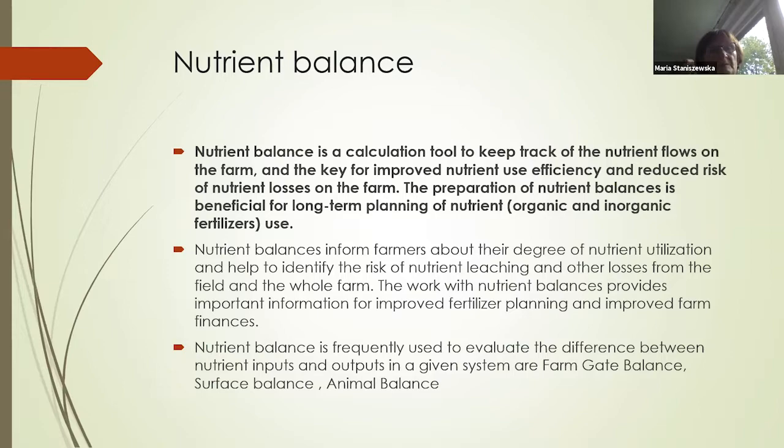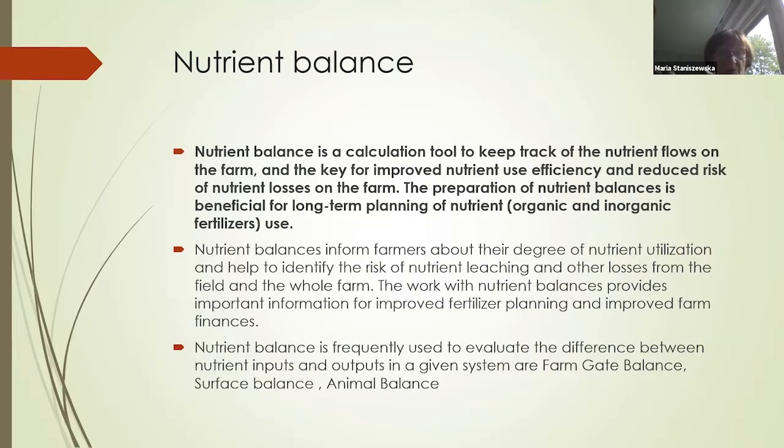Why is nutrient balance very important? Because the nutrient balance can help the farmer to manage his farm, his crops and benefits, in fact, from the farm. And what is nutrient balance? Nutrient balance is a calculation tool to keep track of the nutrient flow on the farm and the key for improved nutrient use efficiency and reduced risk of nutrient losses from the farm.